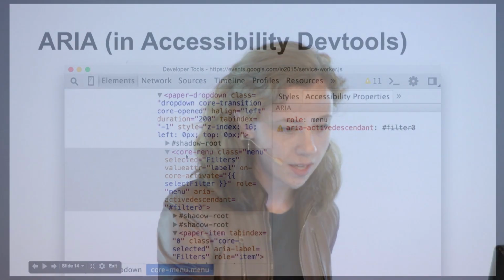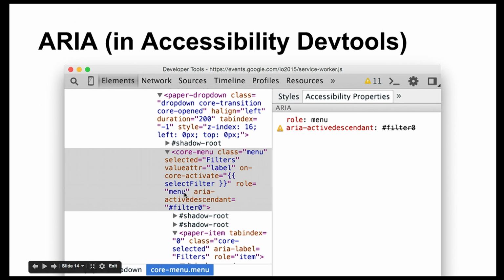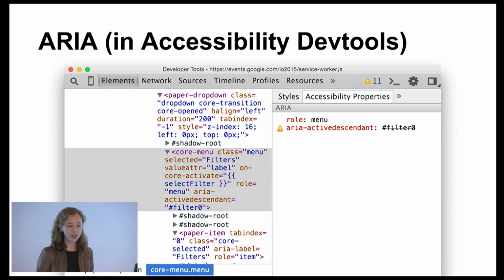So what we've got here is this custom element has a role attribute, which is going to say to a screen reader, even though this looks like a div to you, treat it as a menu. So that's basically the role of ARIA. And this accessibility properties pane is telling us, okay, this has got a role of menu, which is a correct and useful ARIA role. We've tried to specify this thing called aria-activedescendant, which is another type of ARIA attribute which lets you say, this child of mine gets focus if I get focus.